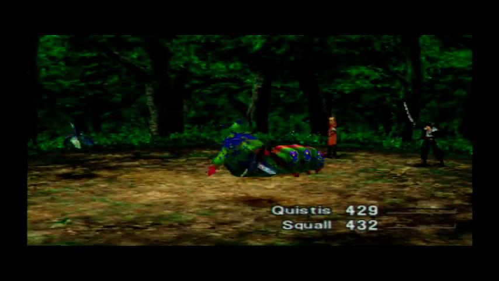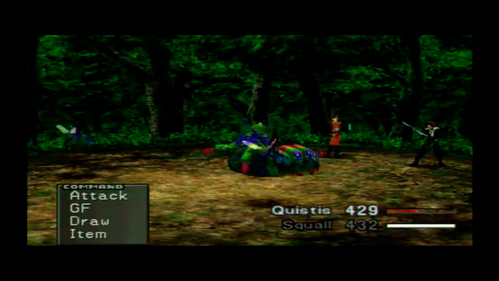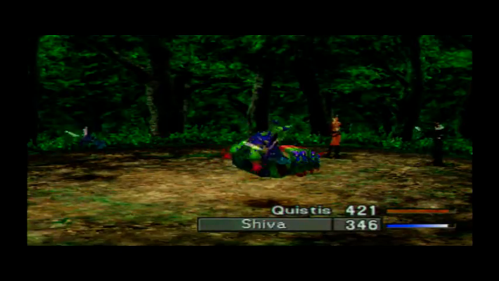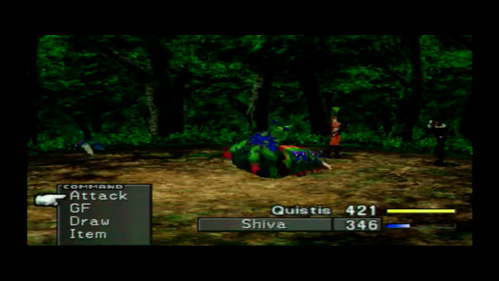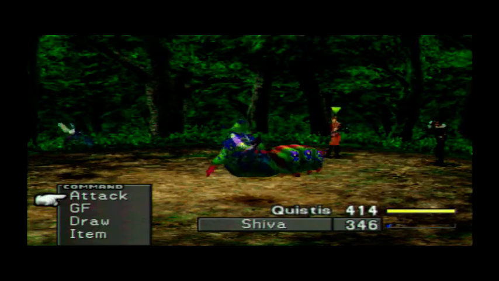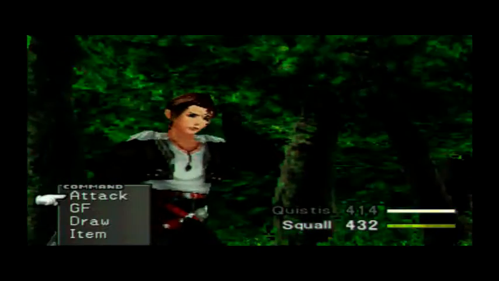This is a better combination. So you're looking at about 5 points worth. No, 4 points worth even. Apparently, I can't add. How about that? That was piddly damage. Just let Shiva wipe them out.